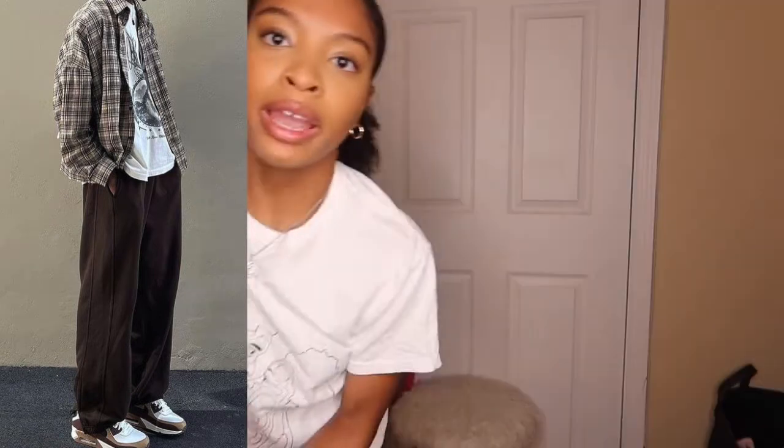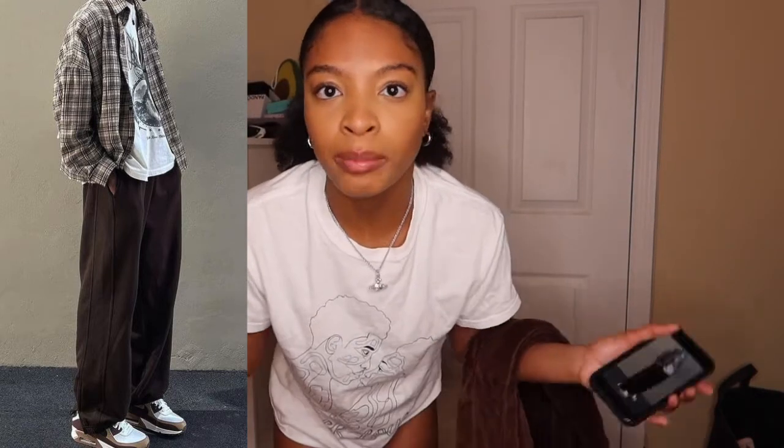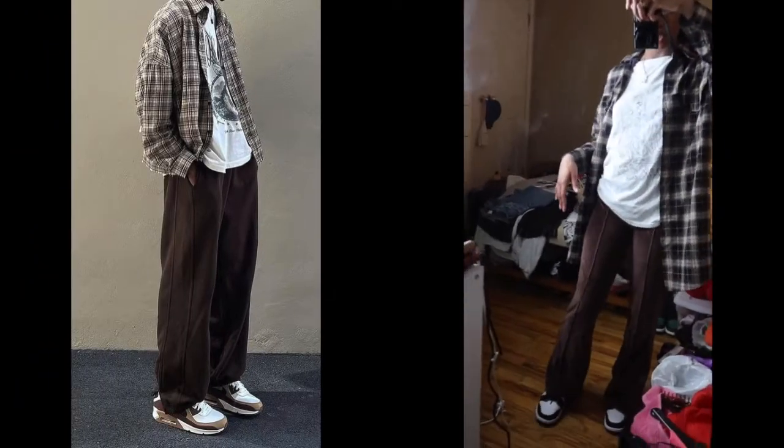For this next outfit I think it might be a man — correct me if I'm wrong. They're wearing velour brown track pants which I have, a cream-colored graphic tee, a brownish plaid shirt, and brown Air Max which are super cute but I don't have them so I'm just wearing my Dunks. This is the fit — I'll show you guys how it looks in the mirror so you can see the whole thing. I think it's pretty cute, you just can't really see what type of shirt it is.